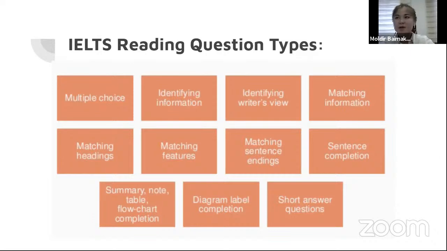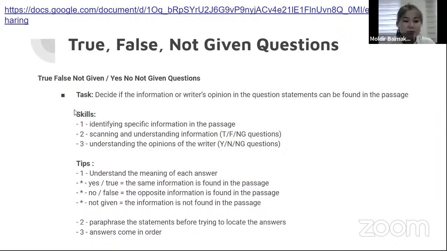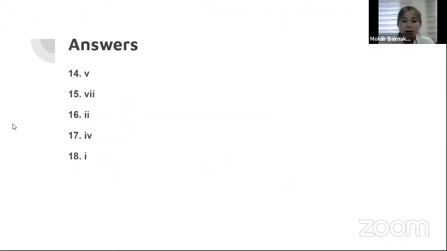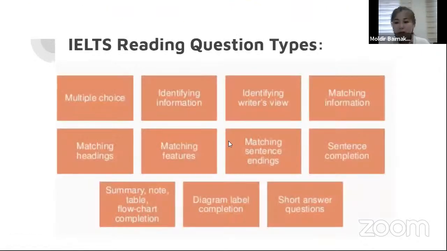So, most of the time, we people like to think, right? And especially to overthink. That's why we try to analyze every single word, and then try to come up with some kind of a conclusion. But it may not be the case. So, yeah. And also, we have the practice of this too. So, for example, here, true, false, not given, we have this too. And also we will go through what kind of skills, what kind of tips we can have, but I will leave it for later. And now going further.